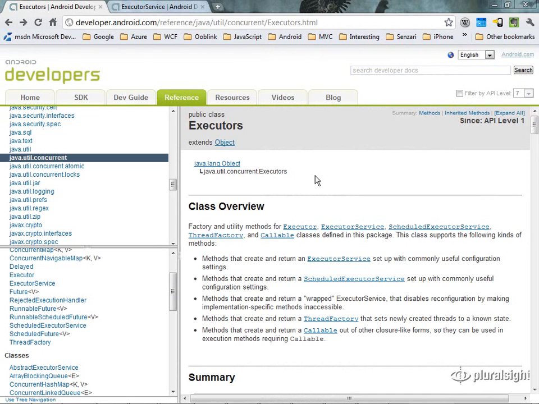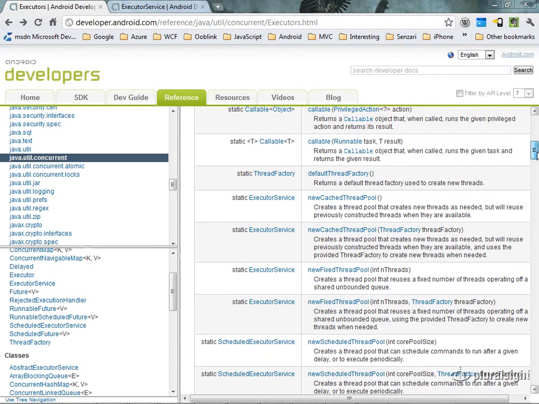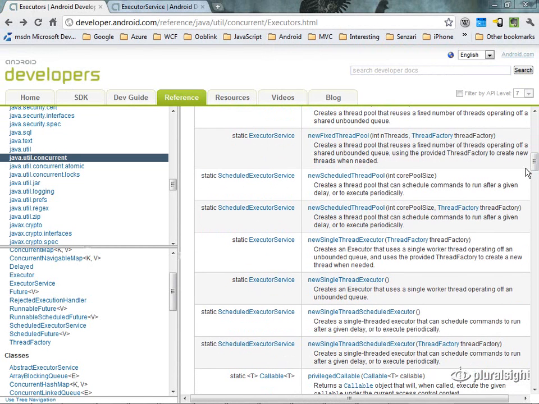As we mentioned, we're going to use this Executors class to find implementations for us that let us do things like work in thread pools. If you take a look down here at the methods that are available, we'll see there are a number of them. Notice there's something like newFixedThreadPool, newScheduledThreadPool. One I like here is newSingleThreadExecutor, which allows us to kick some work off in the background. That's what we'll go ahead and use.